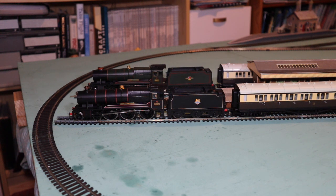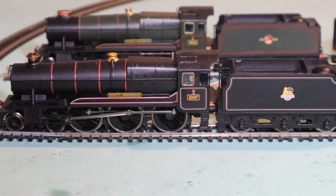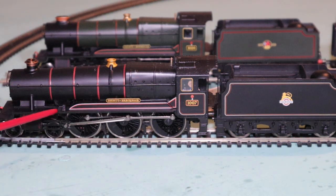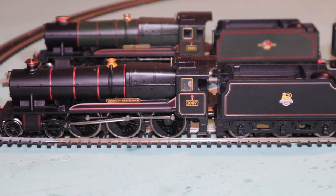Right, okay, so what are the differences between these and a traditional Great Western locomotive? Well, the first thing you might notice, some of you aficionados of the Great Western Railway, is that this one has got, let me zoom in, straight nameplates and straight splashers. All the Hawksworth Counties had straight splashers instead of the arched ones, instead of the rounded ones.